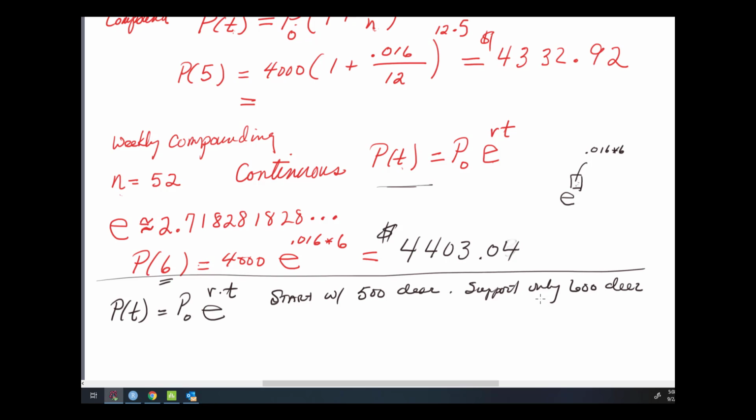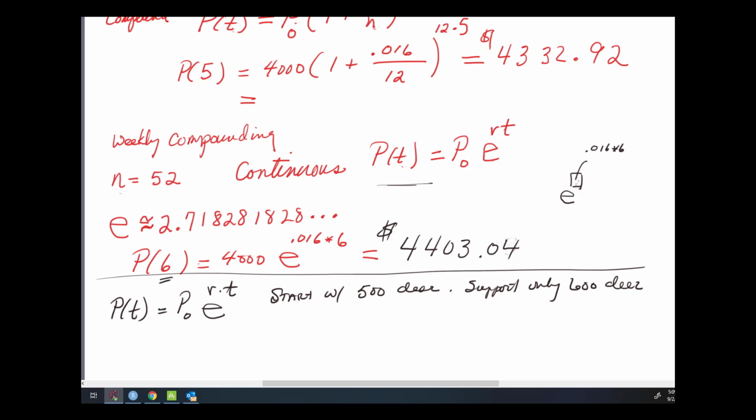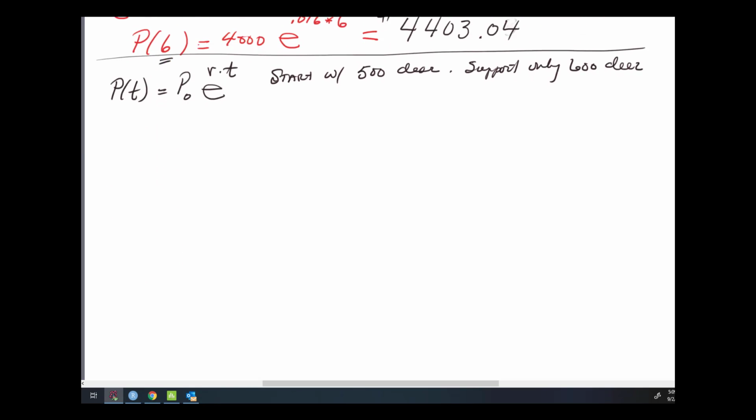Or we could capture the deer and move some of them off the island to keep the population down below 600. Or we could introduce predators like wolves. So, you know, there's lots of management strategies that would be available. But the thing is, we got to start planning. So we want to know, when is that population going to reach 600? When do I have to start taking action?